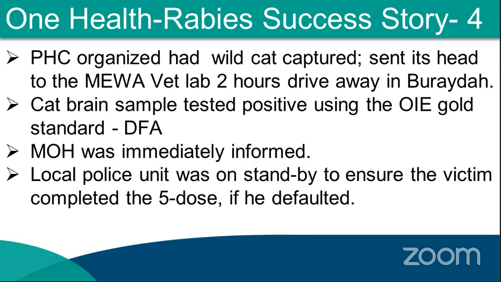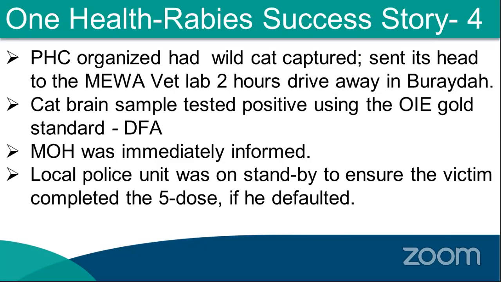Now, because the staff of the PHC were really proactive, they got the wild cat captured. We don't often get this done. And its head was sent to the lab, which was 2 hours drive away in Boreda. This is very important because I think this happened in summer. And if the lab is really far away, the head may get to the lab and actually be rejected if it does not reach the lab in good state. So the cat's brain was tested positive using the gold standard direct fluorescent antibody.